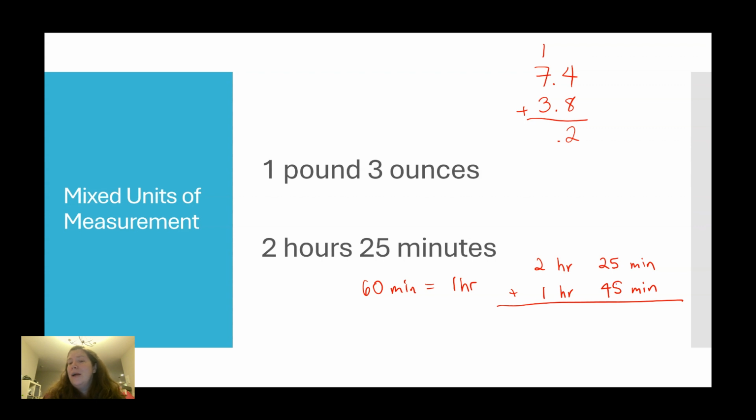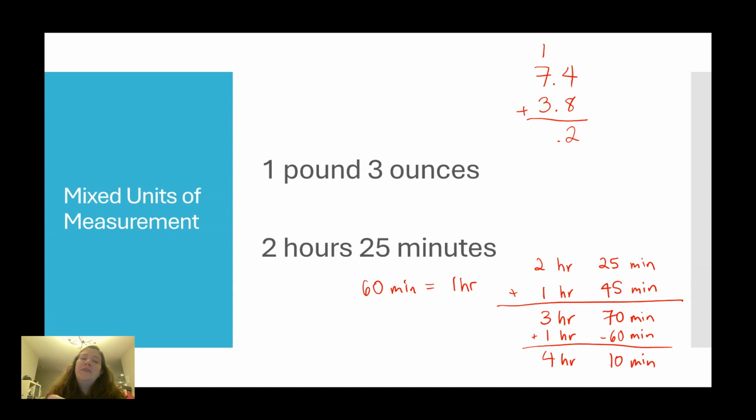When we add these up and we get 70 minutes, that's telling us I need to carry over an hour because 70 minutes is more than an hour, right? So we've got these 3 hours and 70 minutes, which is not the way we normally say this. So we're going to take away 60 minutes here to carry that hour over here, and we're at 4 hours and 10 minutes. If the way I did that didn't make sense, but you're like, yes, I can add 25 minutes and 45 minutes, that's okay. You don't have to do it the way I do it, right?